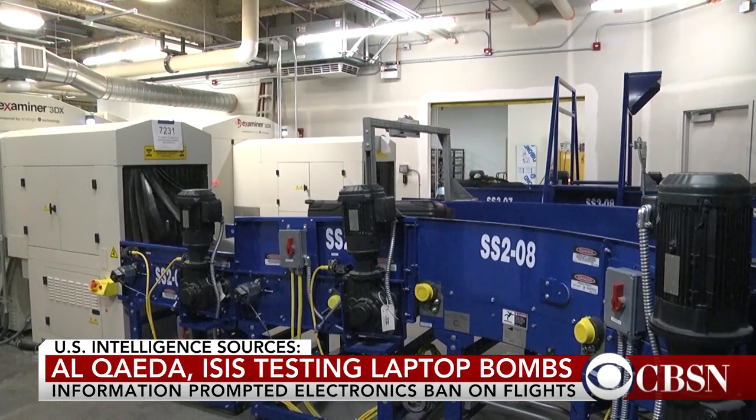TSA is going to start a pilot project later this year looking at the carry-on bag version of that CT scanning technology, to see if that works better for carry-on bags as well. But right now, an X-ray scanner is an X-ray scanner, and that is not really new technology.